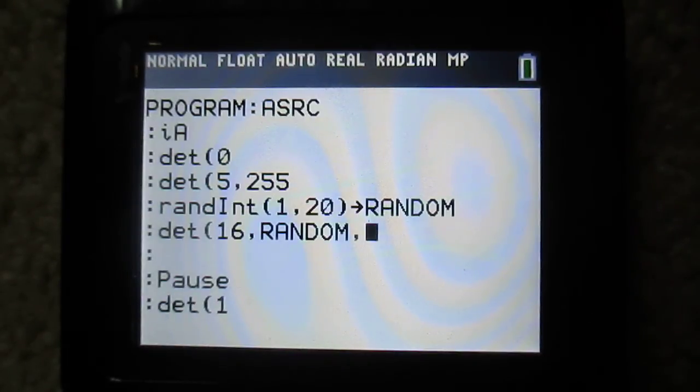It's important that we don't tell it too few. If we tell it to output 1 character, but our random number is 15, say, 15 has 2 characters in it, a 1 and a 5. So this is going to get messed up.